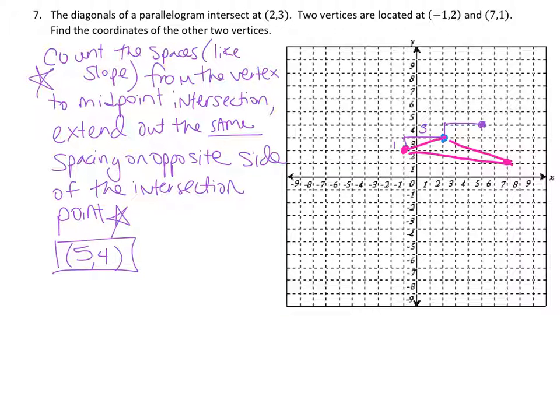Now remember, that's only one of the other sides of this parallelogram. And now we need to count it out on the other side. So from this coordinate to our intersection point, we go up 2 spaces and over 1, 2, 3, 4, 5. So we need to start at our intersection coordinate and count the same. So count up 2 and 1, 2, 3, 4, 5 is where our new coordinate will be. And if we connect this back together from the original vertices, there is our parallelogram with our diagonals in the middle.